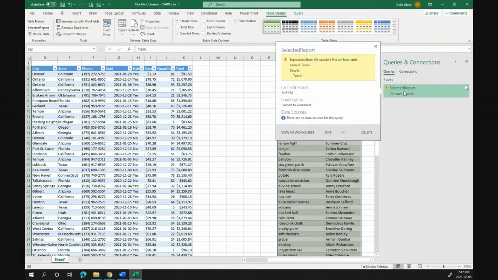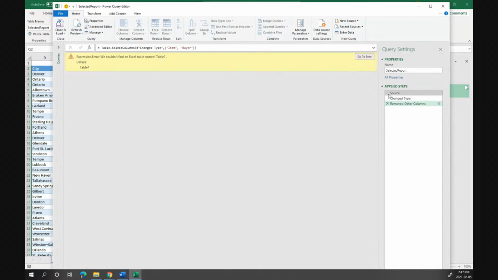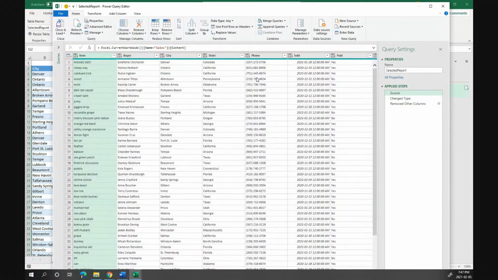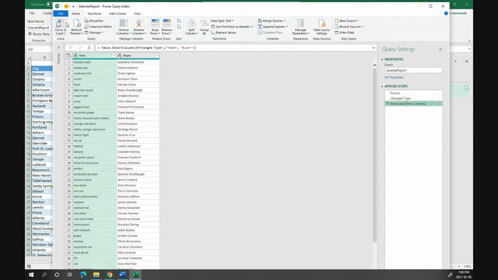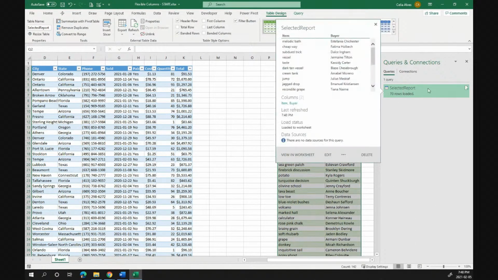It could be report. Let's go and fix, because I was changing things back and forth here, and let's see that the error occurs here for sure. So the name of the table, I did something here that I don't know quite well what I did, but let's see. Sales. Okay, so the name of the blue table, which is the source, is sales. Initially it was table 1. I renamed that table to sales, so now we have to change the name of the table here on the query. Okay, so now everything looks good, no errors. And the report, I named it selected report.